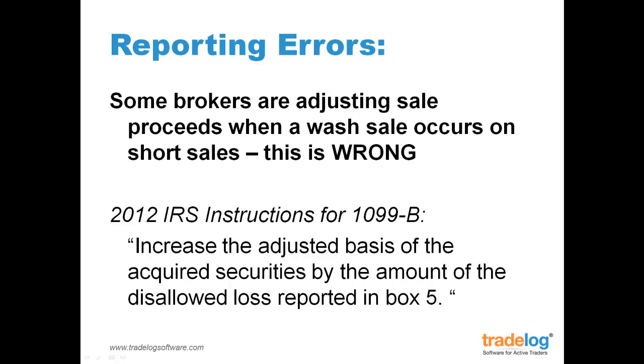But in those cases, isn't the end result the same whether you increase the basis or decrease the sale proceeds? It's true, you're going to get the same gain or loss using either method. But the problem is when some brokers use a different method, that means you start to change the sale proceeds. And so this makes it very difficult for a taxpayer who's trying to reconcile this 1099-B. And of course, the bottom line is it's not correct. The regulations say you adjust the cost basis. You don't adjust the sale proceeds. It's never been in the regulations.